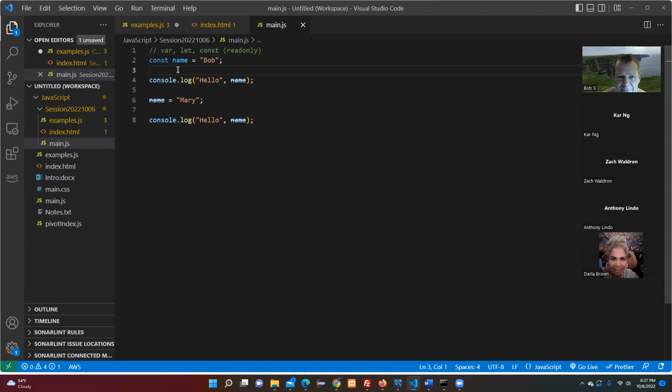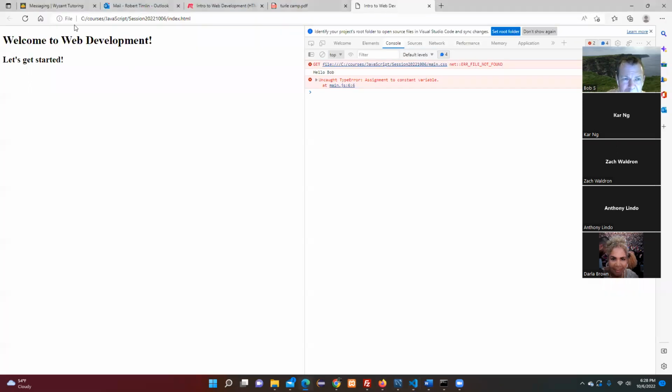But sometimes values change, so you can't. So then you'd have to use one of these others. So let and var, which basically are very similar to each other, read write. You can assign a value, you can change the value as often as you want. So now going back to let, our program will work just fine. Okay.